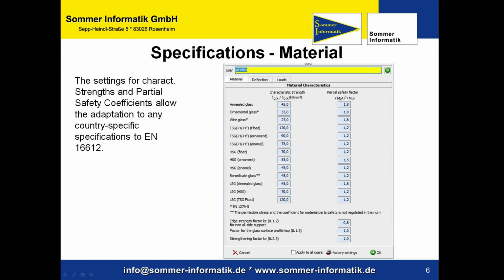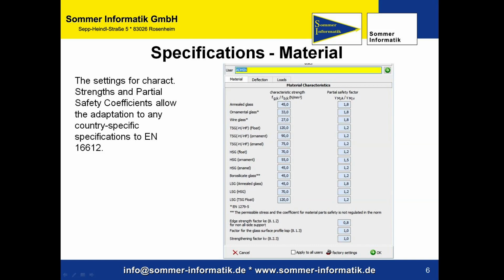You have the option here of changing all material parameters in the GlasGlobal 16612 version, that means characteristic strengths and also partial safety or also these coefficients for these strengths, edge strength, hardening coefficients, etc. This has the huge advantage that if you have to deal with country-specific settings, perhaps because other gamma values apply in other countries or other strength values would apply, you would still have the option of changing the values here. Otherwise, you can leave the whole thing as standard.